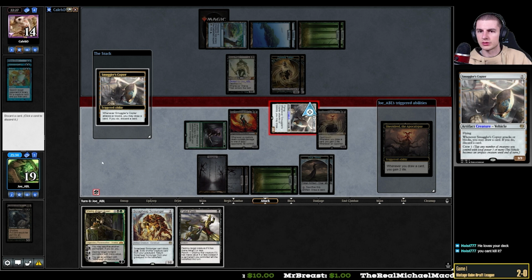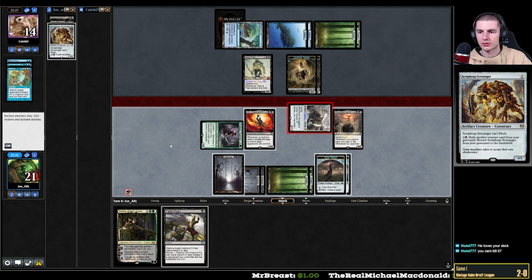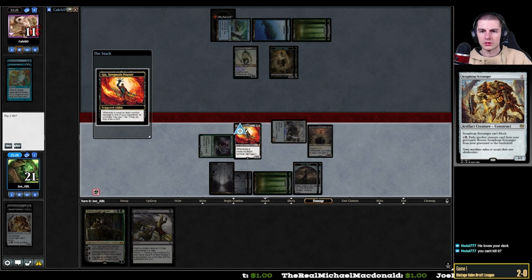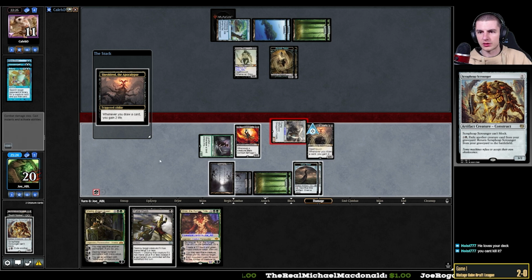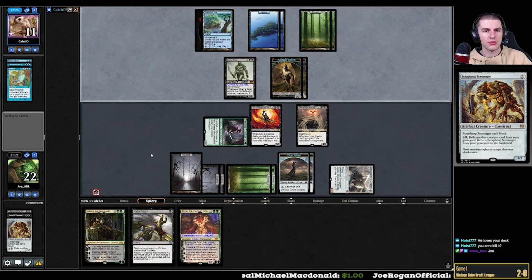Fatal Push. I guess I'll ditch this grounder. It's not doing anything. So we hit, we pay a life, get another card, draw, gain some more life. So I guess we just have Fatal Push up. Pretty good.